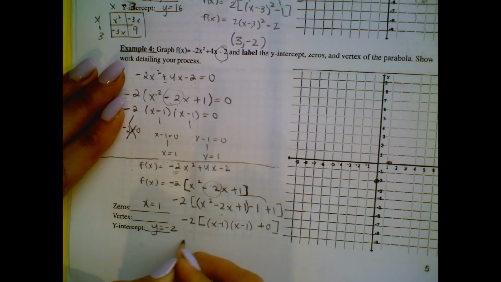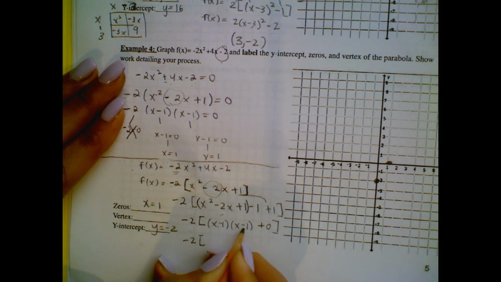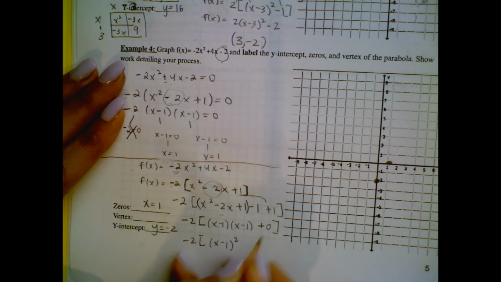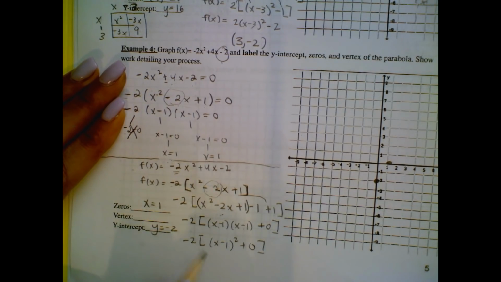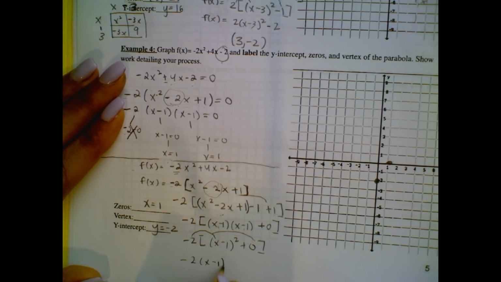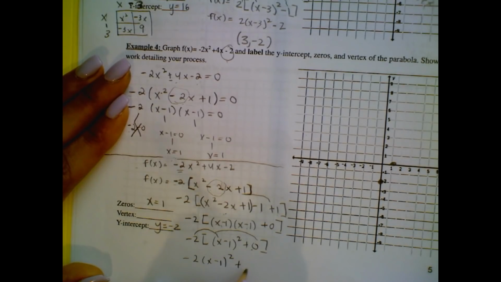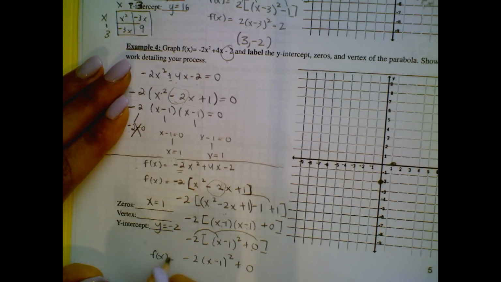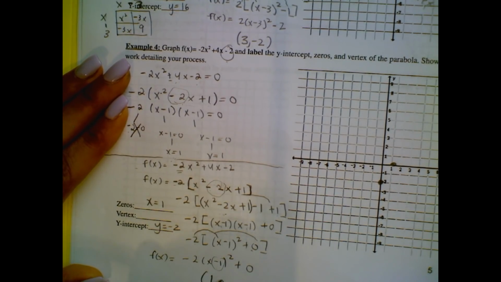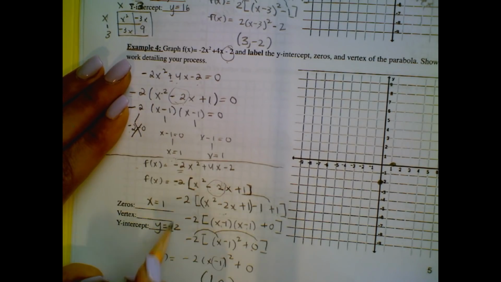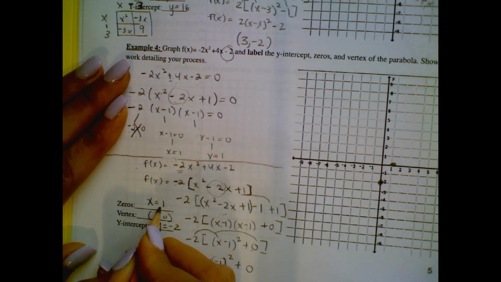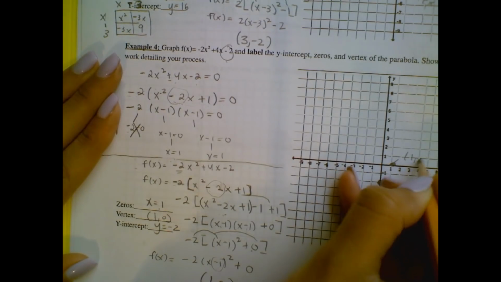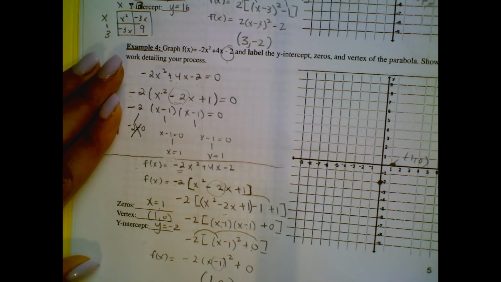All right, next up, x minus 1 times x minus 1 is x minus 1 squared plus 0. Next step is to distribute the negative 2 back in so that we are formally back into our vertex form. Negative 2 times 0 is just 0. So here we are, we're in vertex form. So my vertex is going to be, remember this is opposite, positive 1, comma 0, which is coincidentally where my 0 is at. Is that 1, comma 0? That's where my parabola intersects the x-axis.